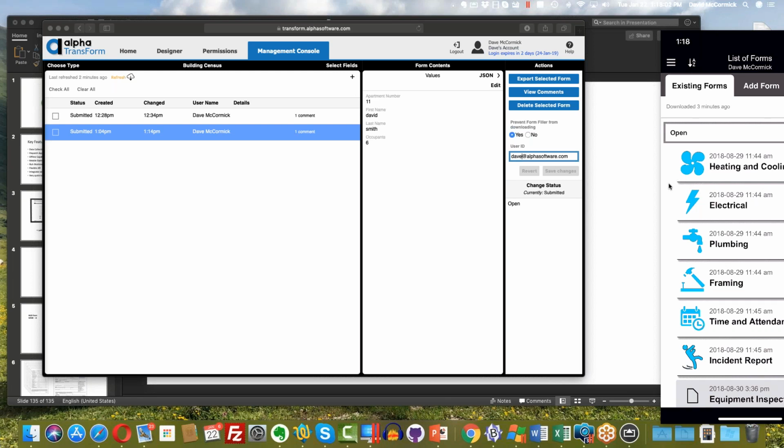Let's see what else. Is the form definition for Boilerminder available? It is available. Just send me an email to tfservice@alphasoftware.com. I'll be happy to send you the raw JSON for that one. Keep in mind, it relies on a lot of backend services that aren't in place. So some of it is sort of demo where you'd have to hook in your own APIs and stuff. But if you want to see how it's put together, by all means, just send us an email and we'll be happy to send it back to you.